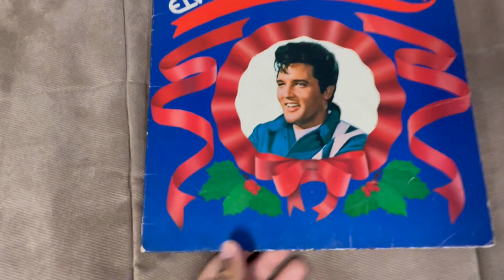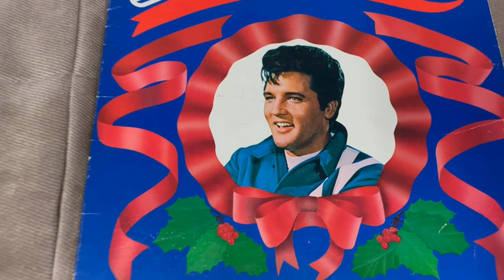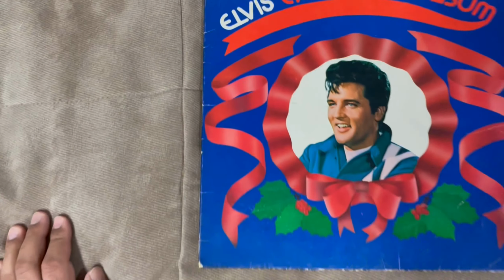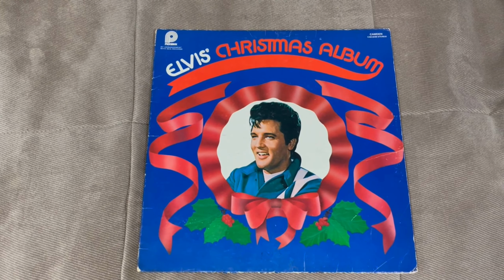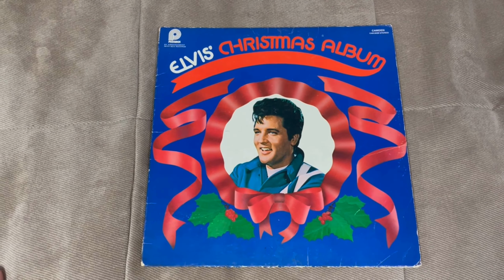It's a decent album. This version, you know, they took the cover, again, him on Speedway, just airbrushed it and circled it with this somewhat more festive-looking thing. They put it out on the budget Pickwick label. And this did all right for a long time. After he passed away, this was one of the ones that stayed in print and was kind of a big seller. So that's why you see so many of them today. But if it's in good shape, pick it up. You'll enjoy it.